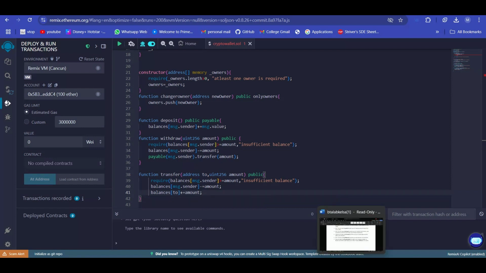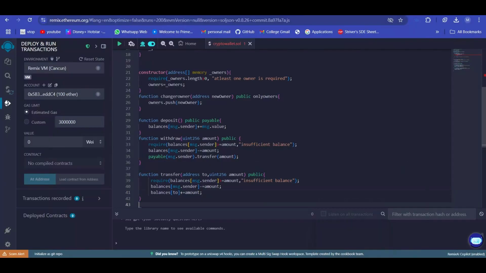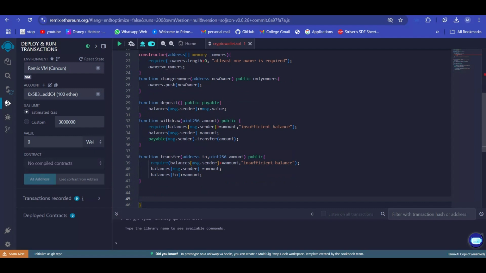Next we come across get balance. Simple, we can return the balances of msg.sender, and then we have the freeze account. So how can we do get balance? It's a simple function of get balance, and what we have to do in that is just return whatever balance we have.